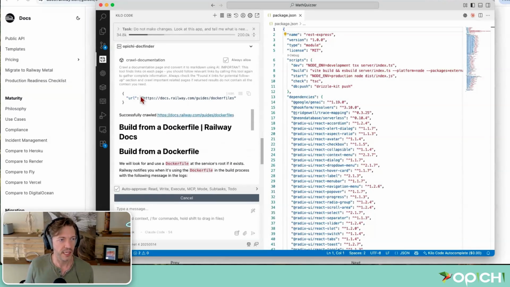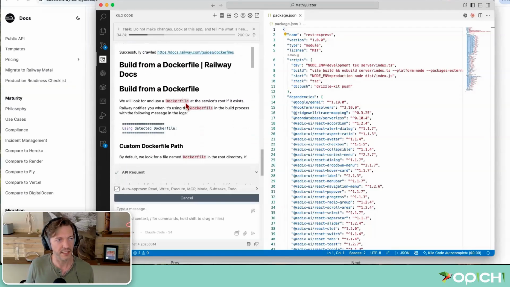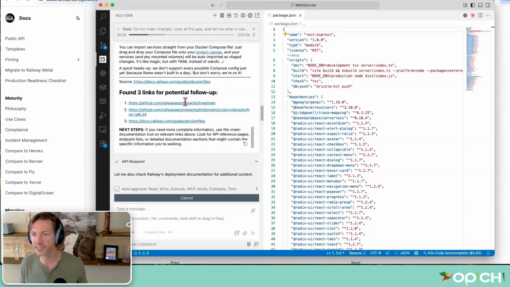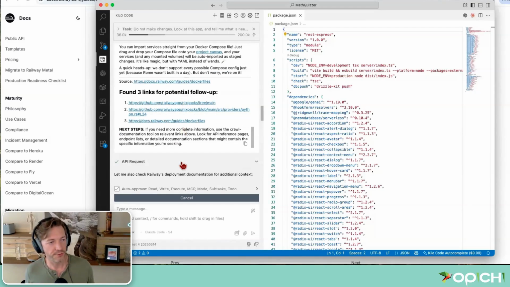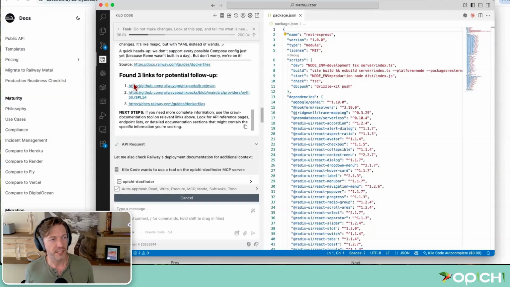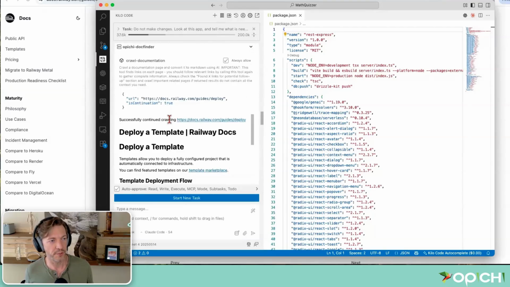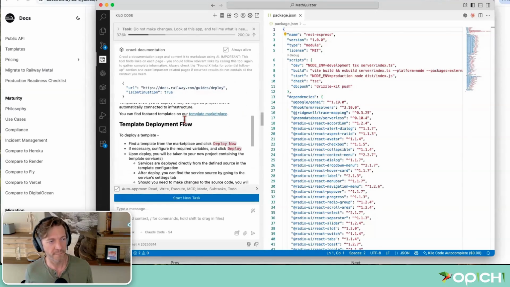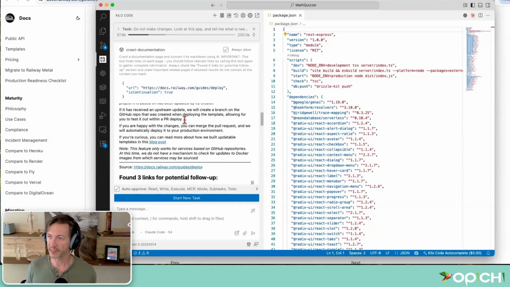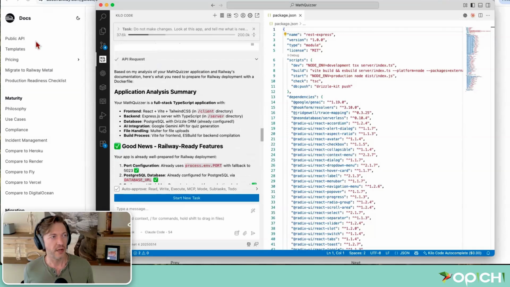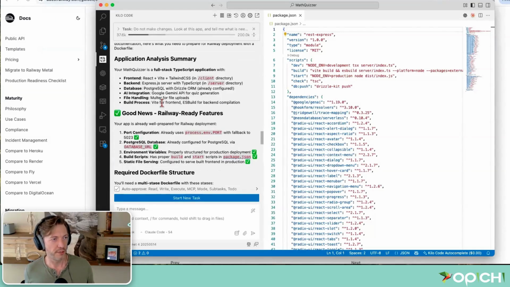And now it is looking at that document I gave. It translates that website into a nice markdown for the AI to read, nice clean text with no strange formatting. It also tells it other links that it may want to read to fill in its information gaps. So it's going to read some other links here about deploying and get the instructions there as well. So now the AI knows how to deploy on Railway.